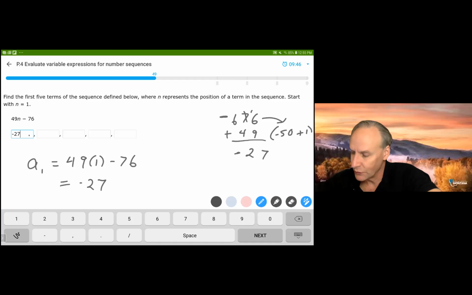Now, I'm going to go down, no, I'm going to go up, sorry, by 49 every time. Now, this very first time, it's going to be a little confusing because I'm going to add 49, which is really going to be the difference between these two, isn't it? Which is 22.